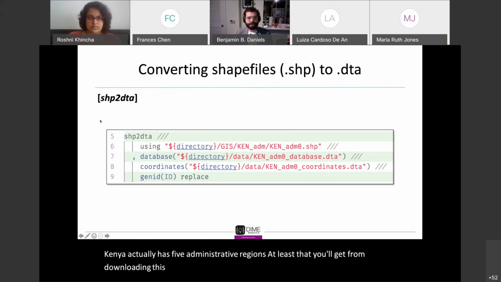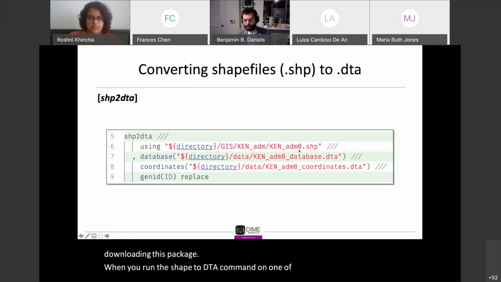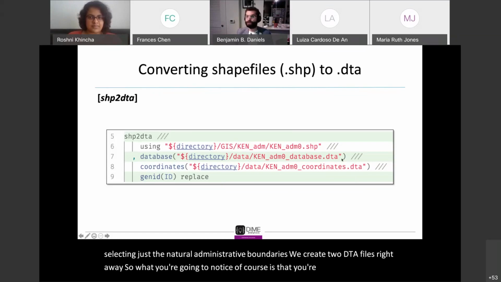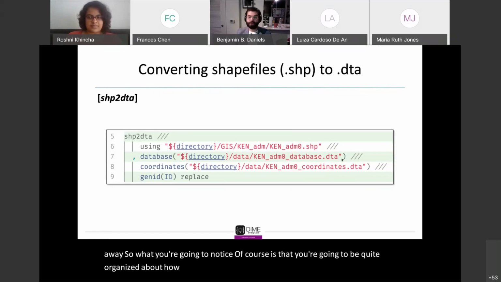When you run the shape to DTA command on one of those files, so here we're selecting just the national administrative boundaries, we create 2 DTA files right away. So what you're going to notice, of course, is that you're going to need to be quite organized about how you name and store these. Otherwise, you'll make a lot of maps that don't make any sense, and you'll lose your materials really quickly.